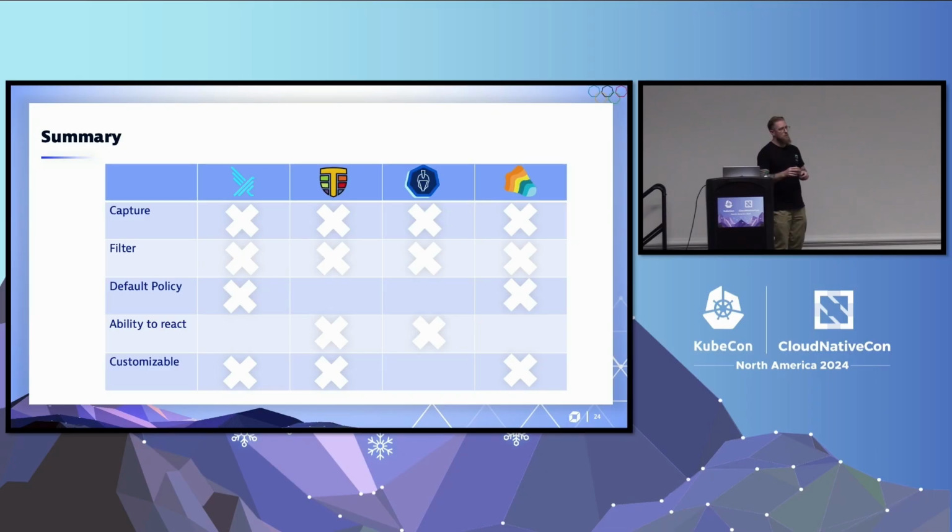On the customization side, I mentioned an SDK on Falco, so you can create your own events. And Tracee has the ability to create your own signatures. Tetragon, I put as customizable because, with its philosophy of hook points, kprobes, uprobes, if you're creative and you know the kernel, you can do everything. You don't have to code, but you have to know what you want to capture, and it's so customizable, it's insane. So here I would say KubeArmor has a slight disadvantage, but again, it's very low on that side.